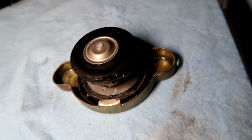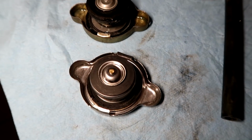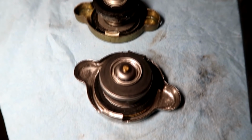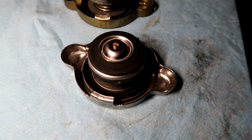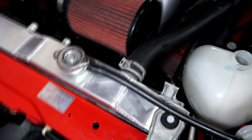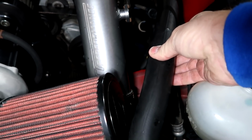So let's try and replace the cap, and we'll put a bit of pressure in it and see what we're getting now. See how much better the seal is. You see how that one's kind of distorted. Always check the spring pressure too. You can kind of just do it by hand. Again, if you don't have the pressure tester, this is just one of those little tips that I'm sharing with you to test it, basically in your driveway or your garage. So put the new cap on there and just pressurized it. There's no leak. Yeah, plenty of pressure in our hoses.